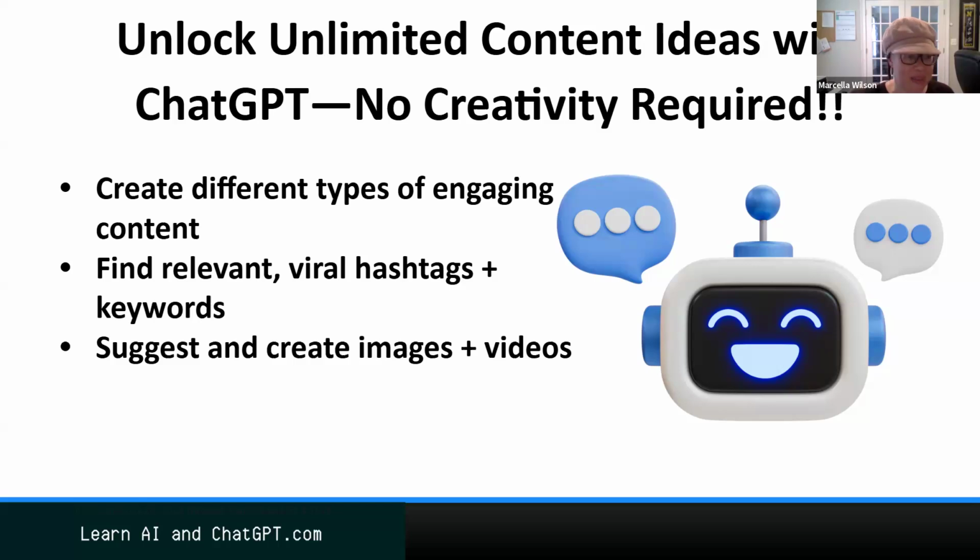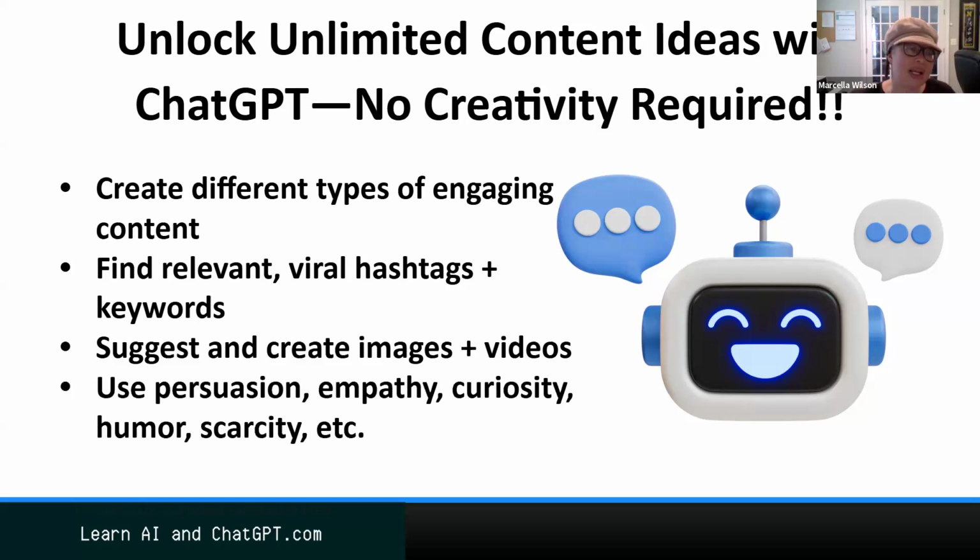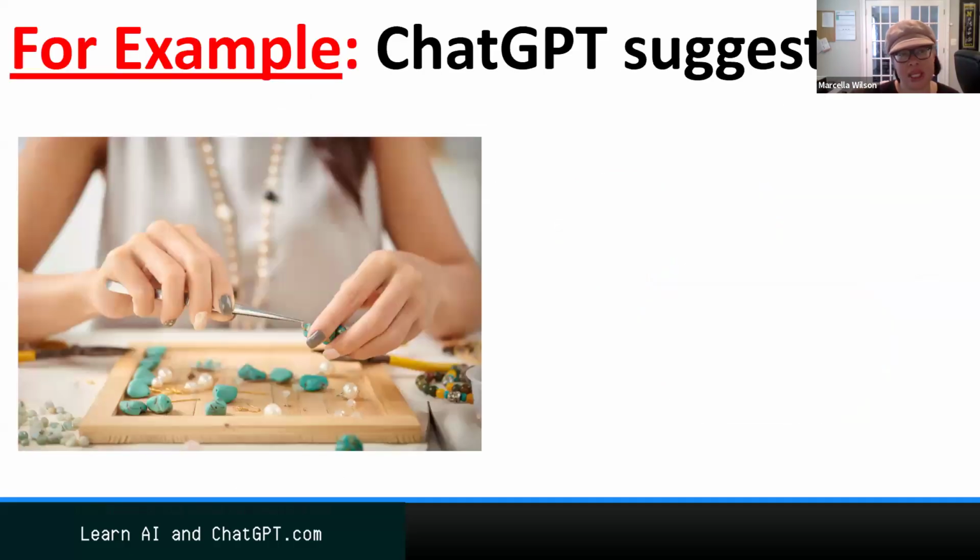We don't have to do that anymore. ChatGPT can create content that uses persuasion, sales copy, empathy, curiosity, humor, scarcity, whatever. ChatGPT can do it all in mere minutes, seconds really. So it takes all of that workload completely off of your plate, right?